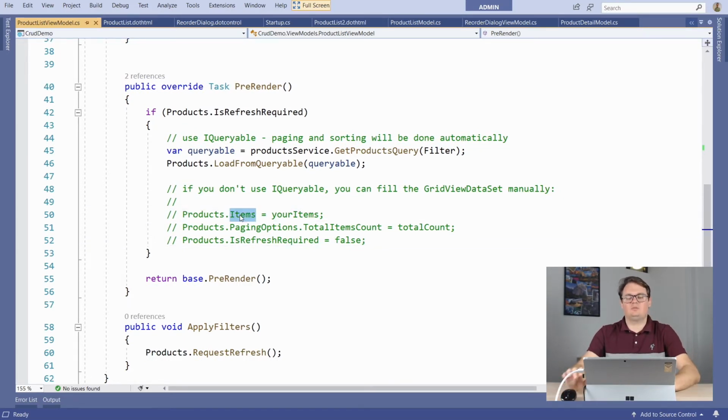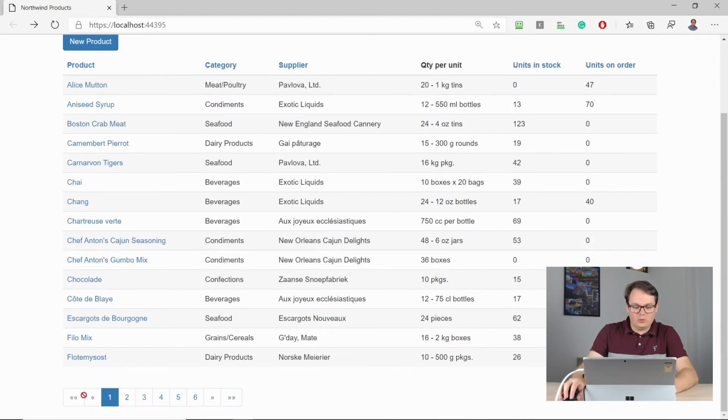And if you don't use Entity Framework, you can just manually fill this information in the dataset. There is the items collection, it's a normal list, and if you are getting your objects any other way, you can just fill this items collection with your objects. Don't forget to set the paging options total items count to the total number of records that match the filter criteria, because the data pager control will render the appropriate number of pages.